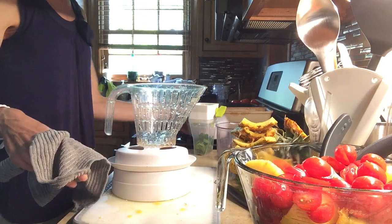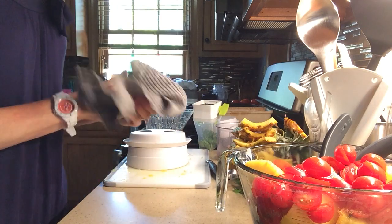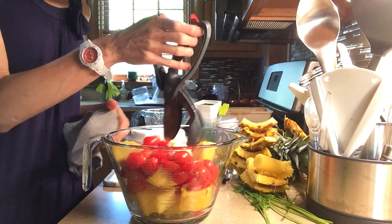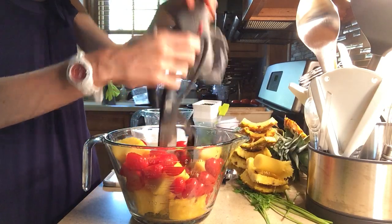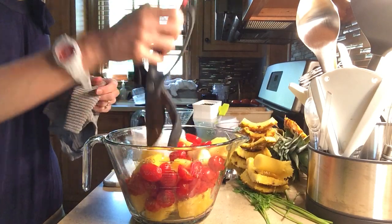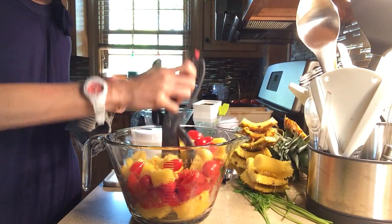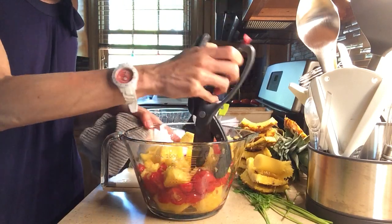We've got a full bowl here of pineapple and tomatoes. Look at that. That's going to make a huge amount of salsa. So we're just going to go in and use our salad choppers and just chop up the tomatoes and the pineapple. At my shows, I let my guests do this work, but now I'm having to do it. But we're just giving it a nice chop.